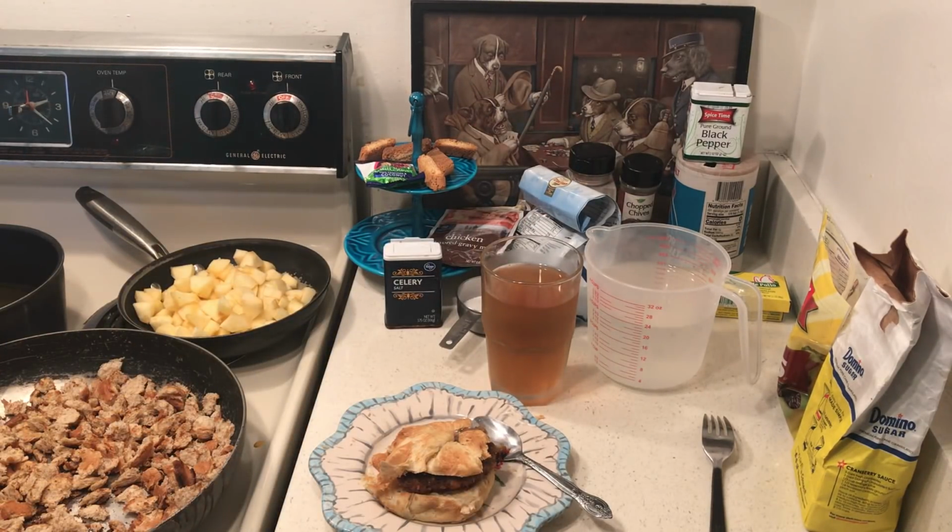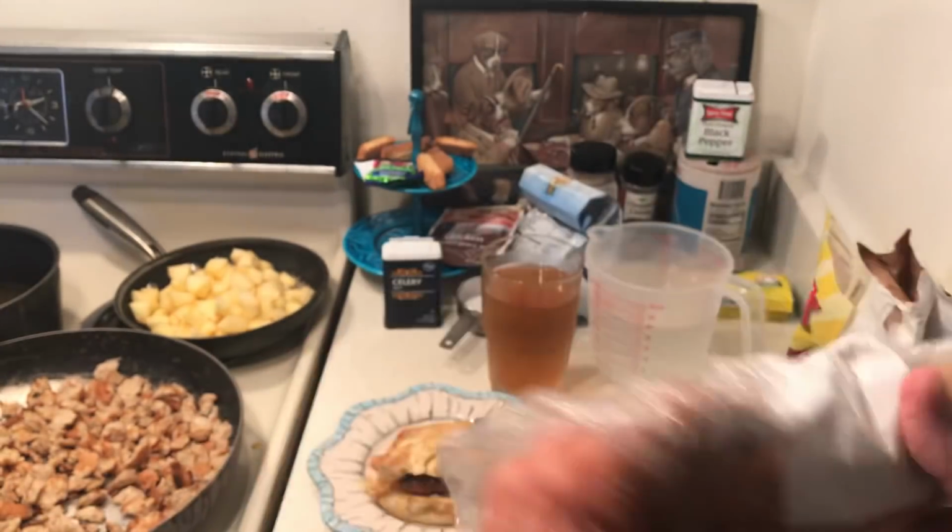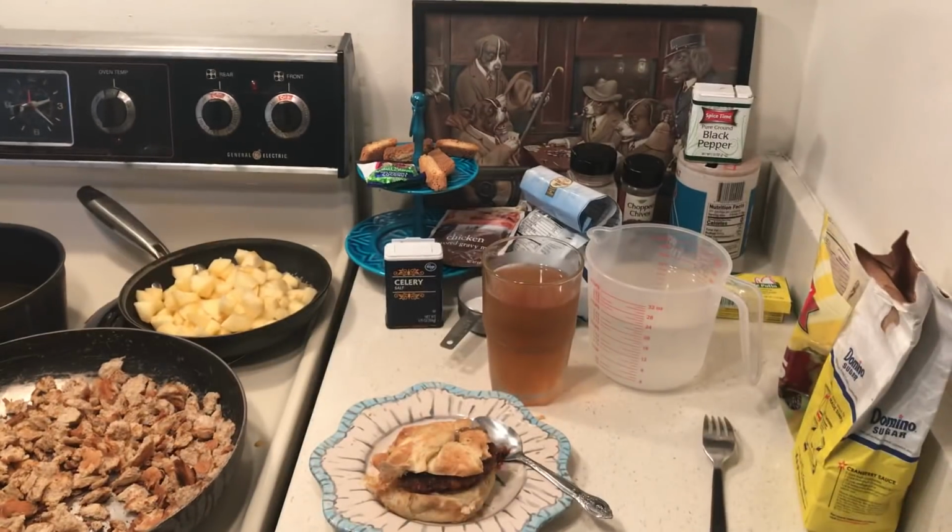Okay, I had some bread. I was going to use my bread, but let me show you what I did use. Some of you might remember when I bought these rolls. These are really good rolls. I bought them on markdown at Walmart. And they're really 1.5 pieces of bread. So I have 3 pieces of bread, and this is just going to make a little batch of stuffing. Okay, and of course I forgot to take my butter out.